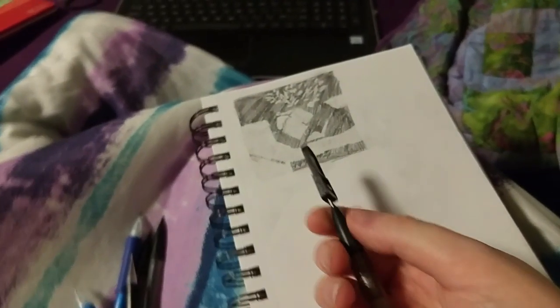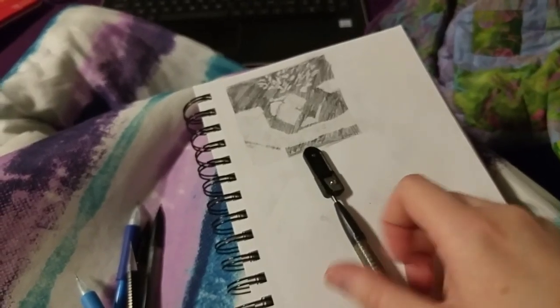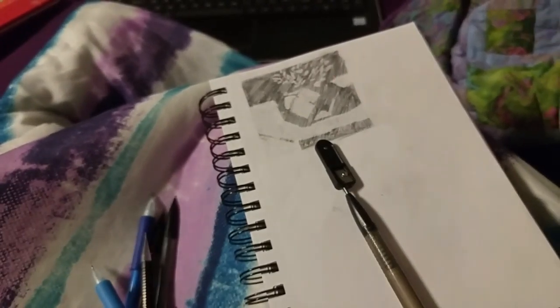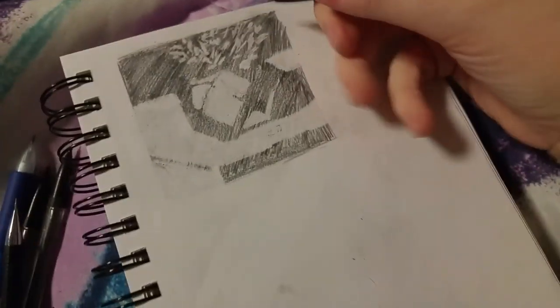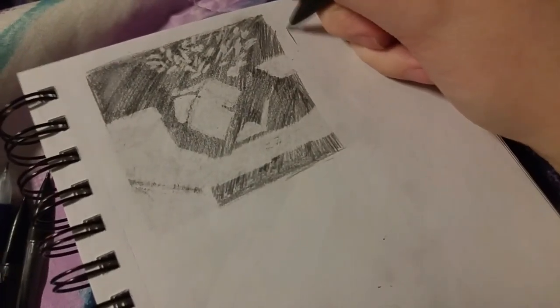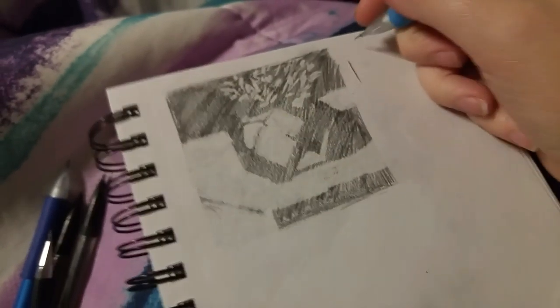You just put it on the tip and you sharpen it. I'm going to pause it. I don't think I'll be able to show this. I can't sharpen with one hand. I'll be back in a second. Well, from dull to sharp. Sorry, it keeps going out of focus. But yeah, there is our beautiful new tip. So yeah, you do have to extend the lead a little bit to get to sharpen it. But here, let me just test these out on the side. You'll probably see me using these guys a lot in my speed drawings and everything.